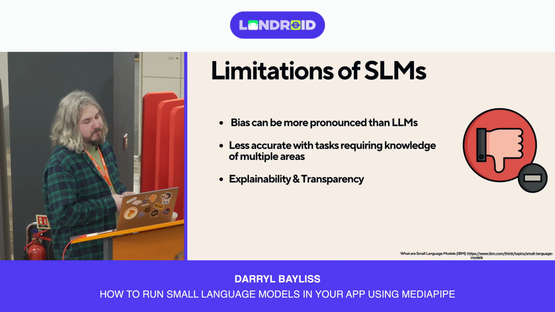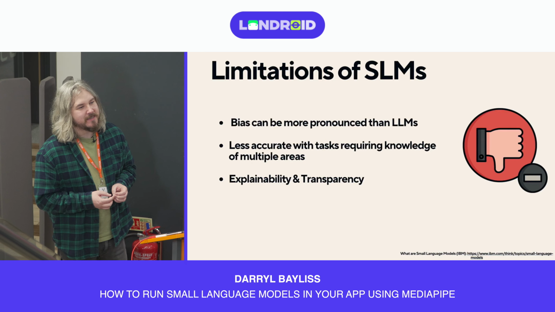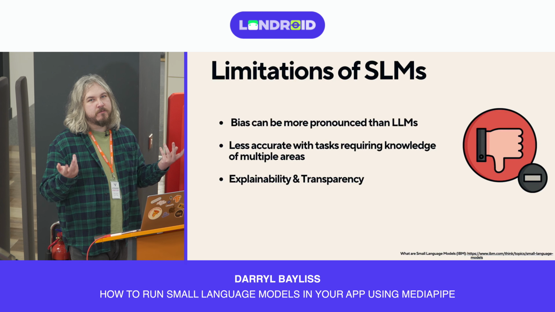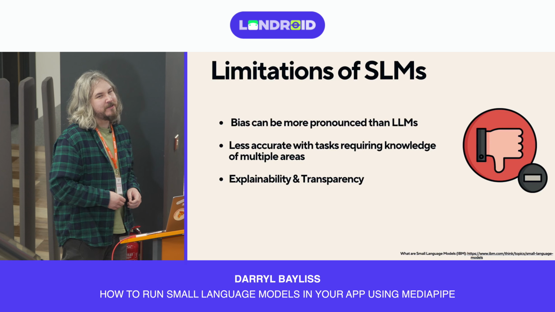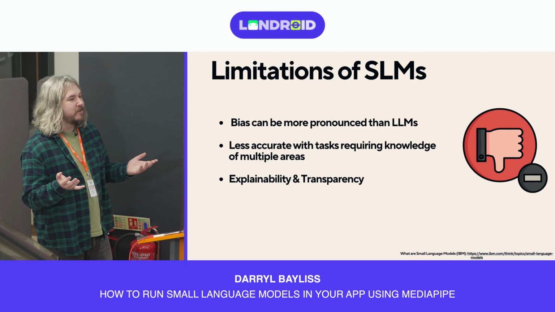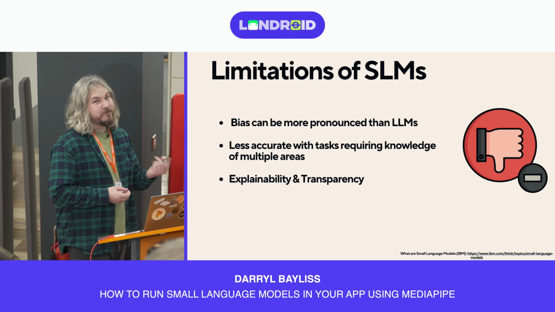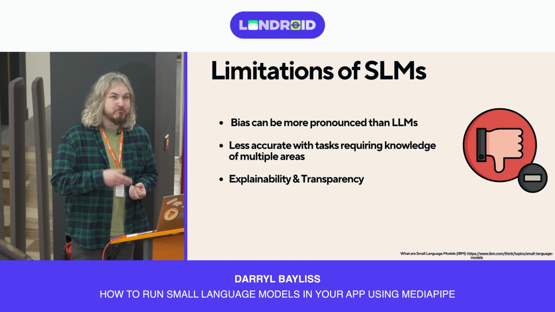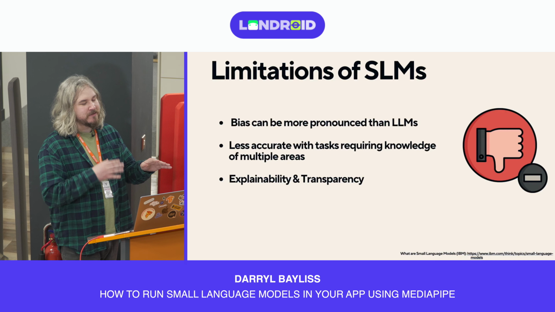The next one is being less accurate. If you end up with a use case where you're talking about a lot of specific areas, and you've just got one small language model running and you're sending it 10 questions, 20 questions on every topic under the sun, it'll do its best, it will try, but the answers and responses that you get may not necessarily be right or accurate. You might as well think about speaking to an LLM or another SLM that may be able to fill that niche.